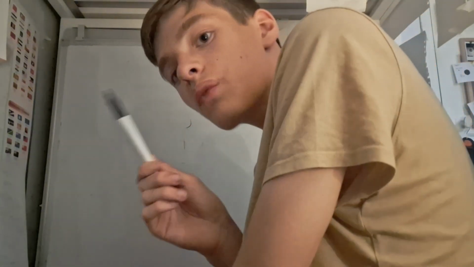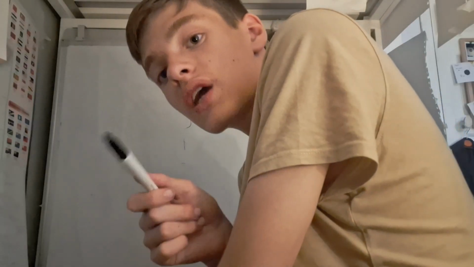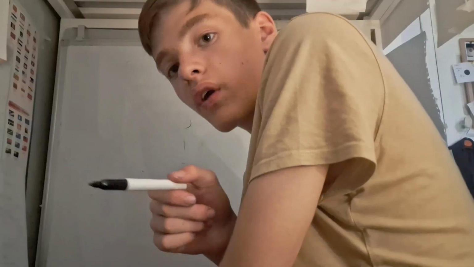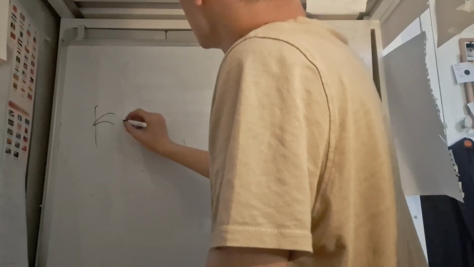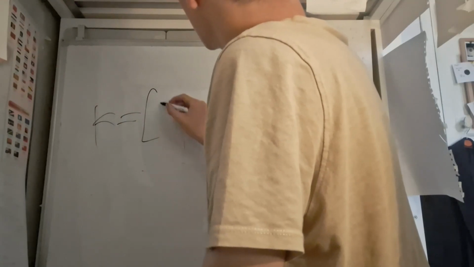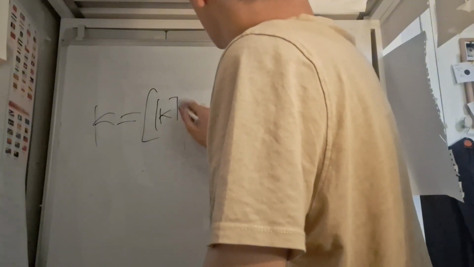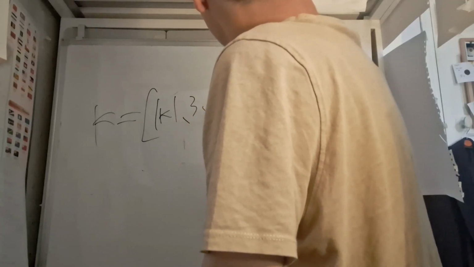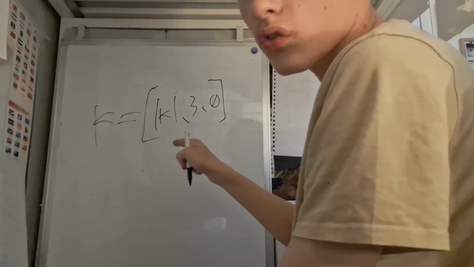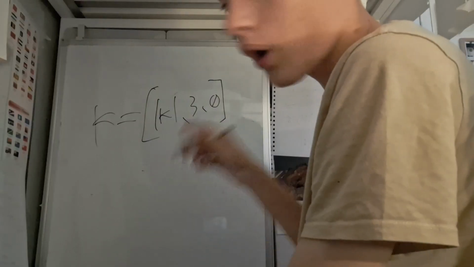But there's something you might notice if you know this in maths. There's something called an absolute value, which is the same symbol as cardinality, but they mean different things. Just to clear that up, they're not the same. Let's say we have K is equal to, no, this, can you tell me why this is wrong? Why this shouldn't exist?